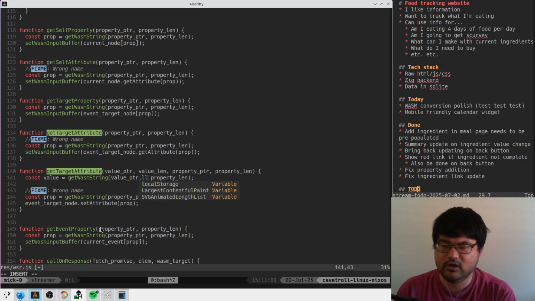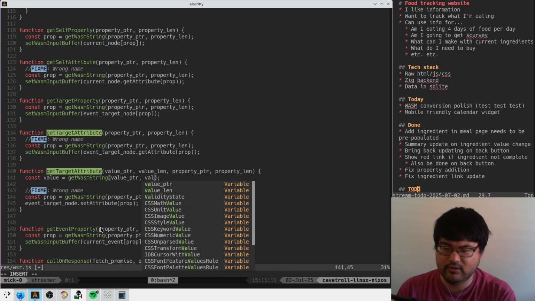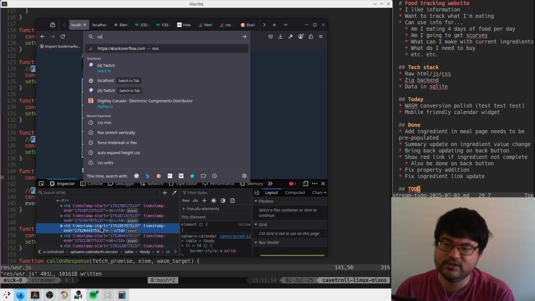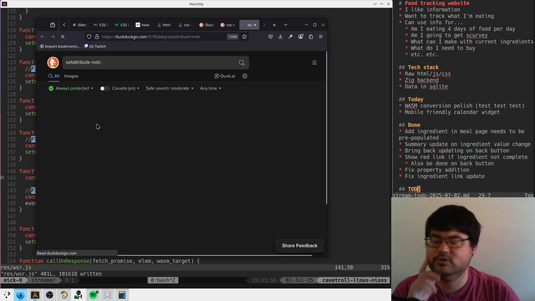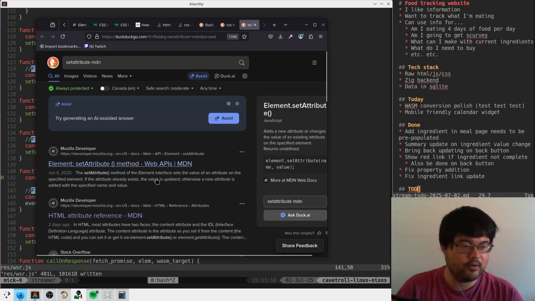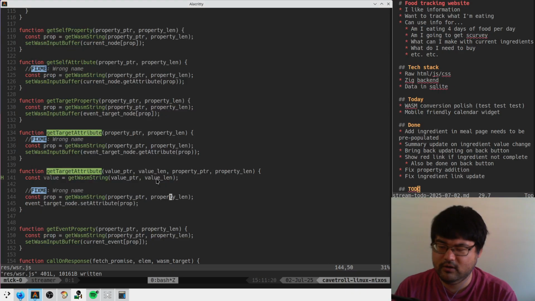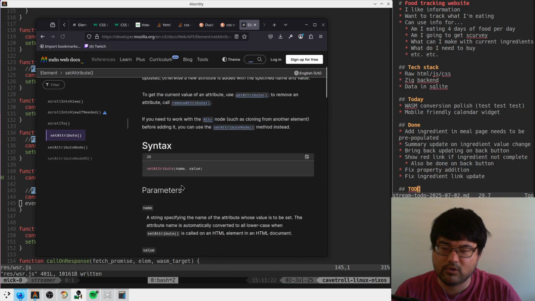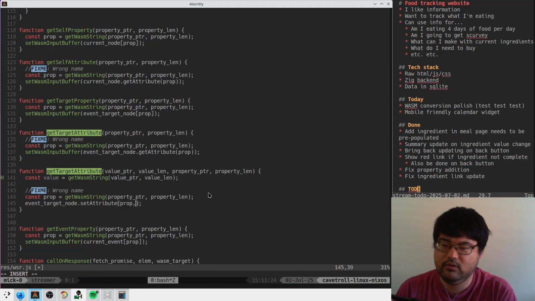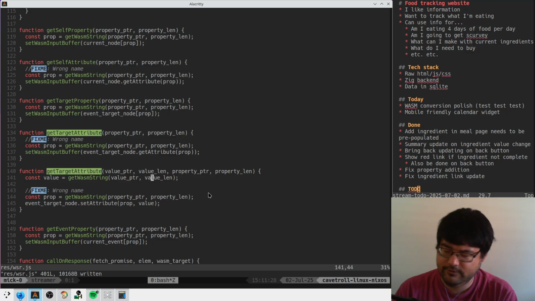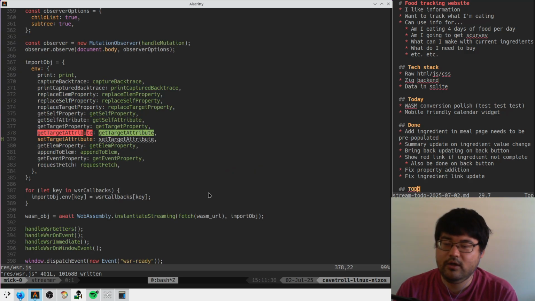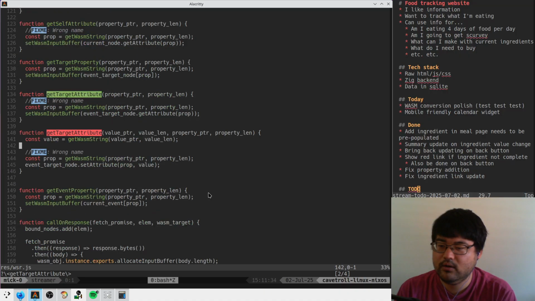Value pointer, value len. Is this like a function? Set attribute. I assume so. Yeah, it is. Okay. So here we can be like, what's the argument order? Name, value. Just backwards for some reason from what we did. Okay.